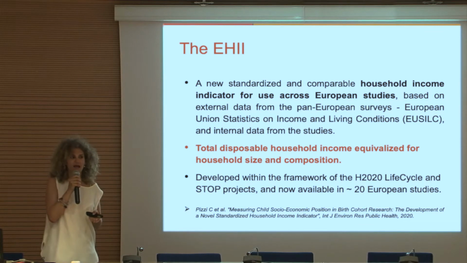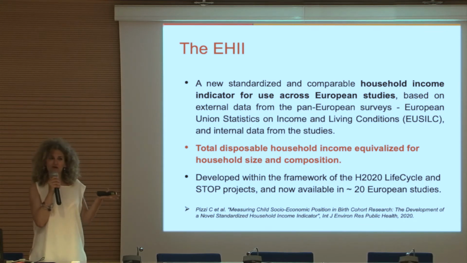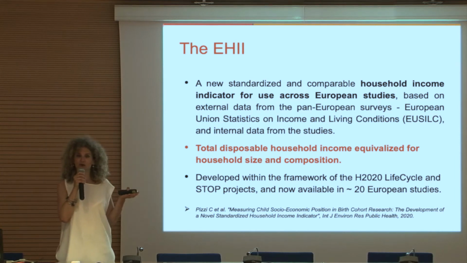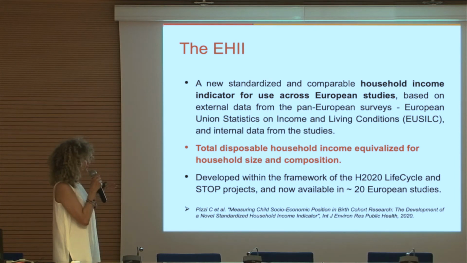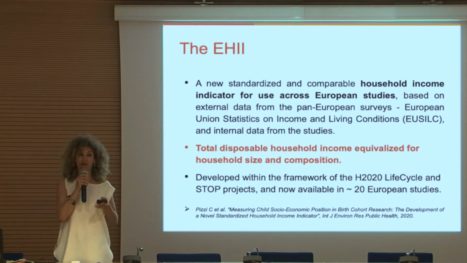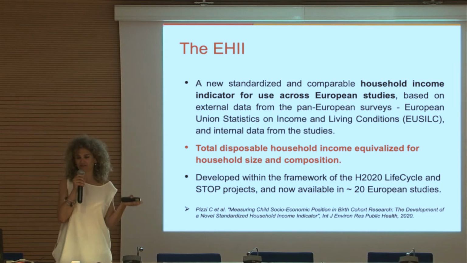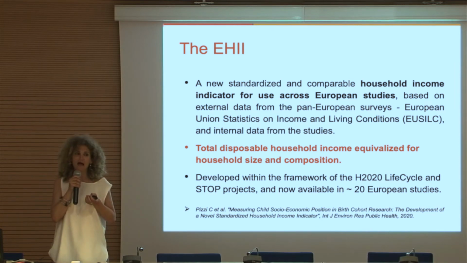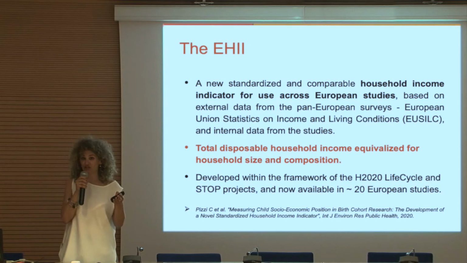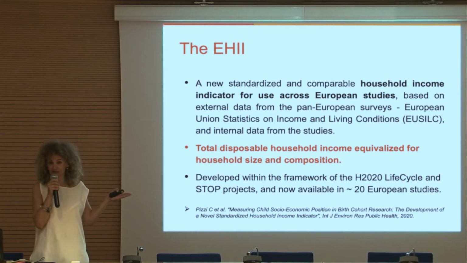European because it is measured using, of course, the data of the study, but also external data from a European survey, a pan-European survey that is conducted annually in a standardized way in all the European countries, collecting information both at individual and household level, including several measures of income, and one of these is the total disposable household income.